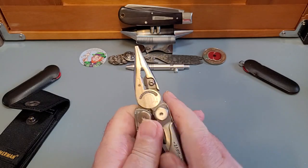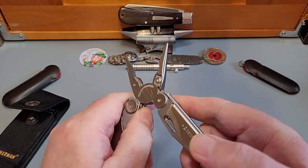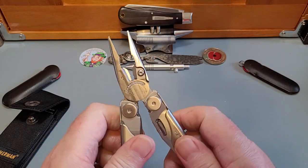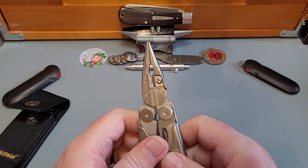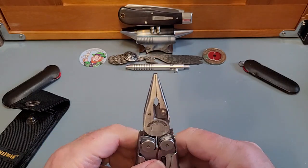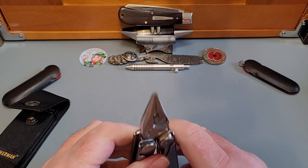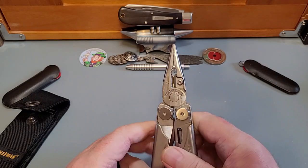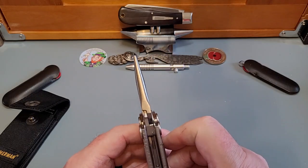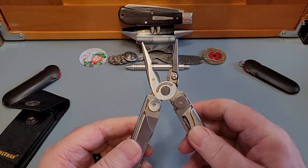You can crimp down at the back here — that's a crimper. The needle nose pliers are completely touching at the top, which is great. And I say they're needle nose — they're still quite a substantial plier. That is just beautiful. The thing I was probably looking most at is the tools I'm going to use an awful lot — just having a knife.